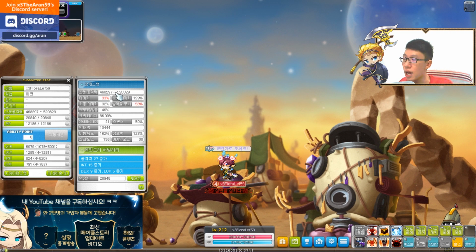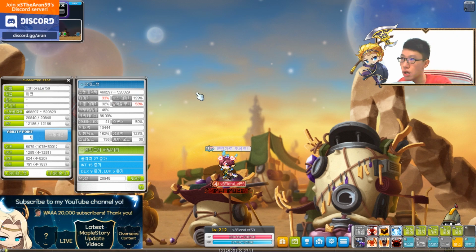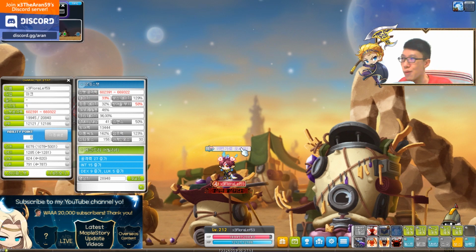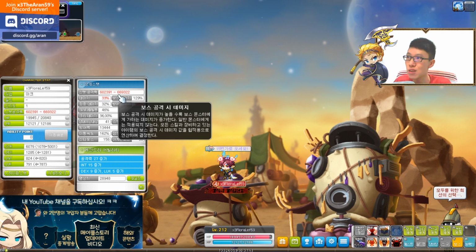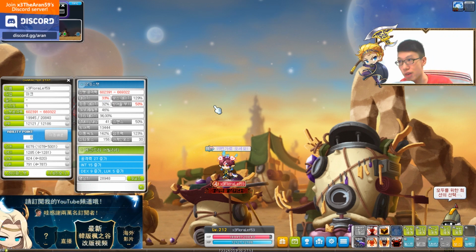For now, I'm at 500k range, right? I don't really have any buff skills right now. I'm gonna use this skill. Look at the weapon attack increase over here. There we go. Oh, I used the wrong skill. Never mind. So that's the weapon attack increase. Increase approximately 150k range. Very nice indeed.